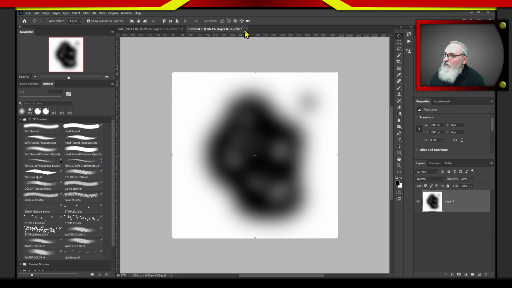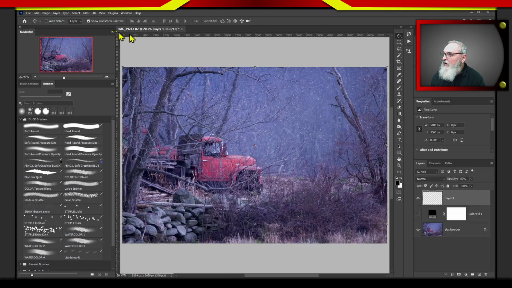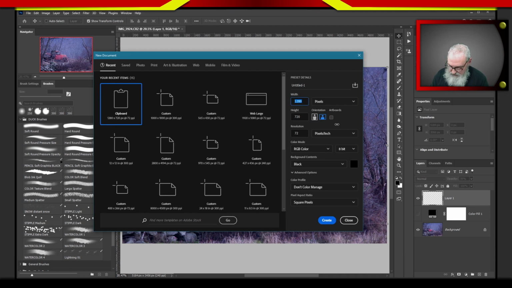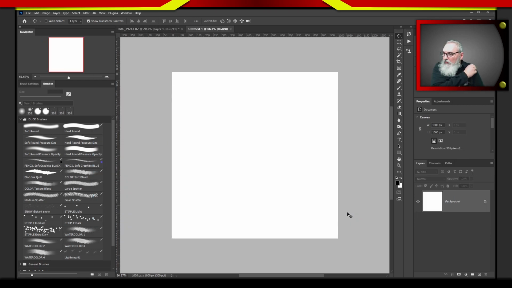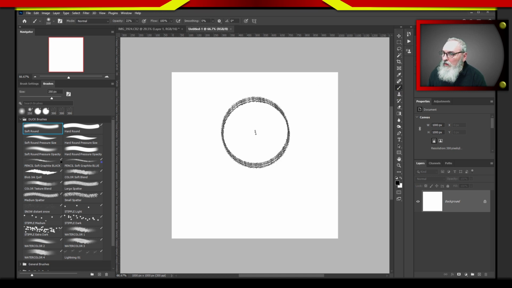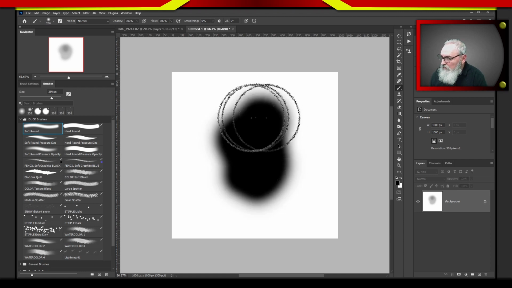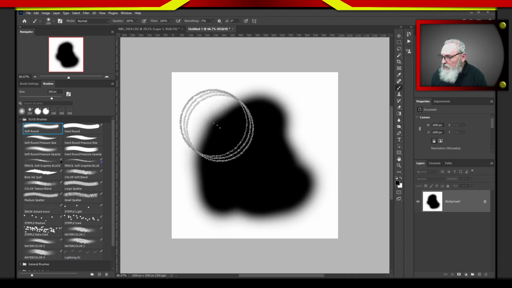All right. If at first you don't succeed, try again. File, new, 1000, 300, black. We'll make it white. Nice blob here.